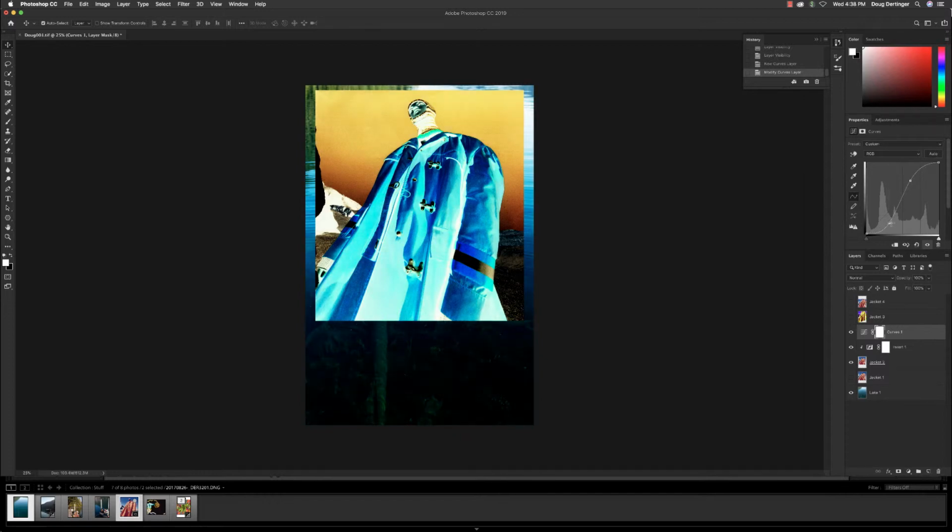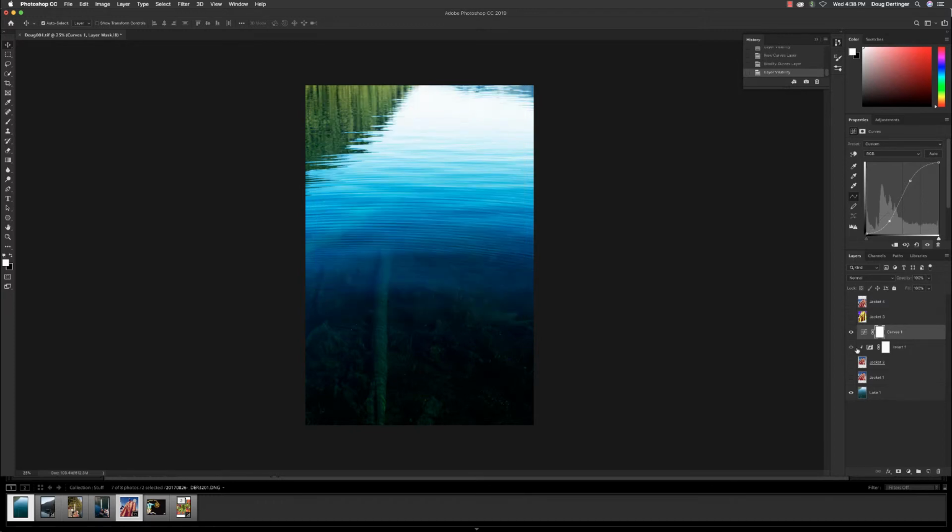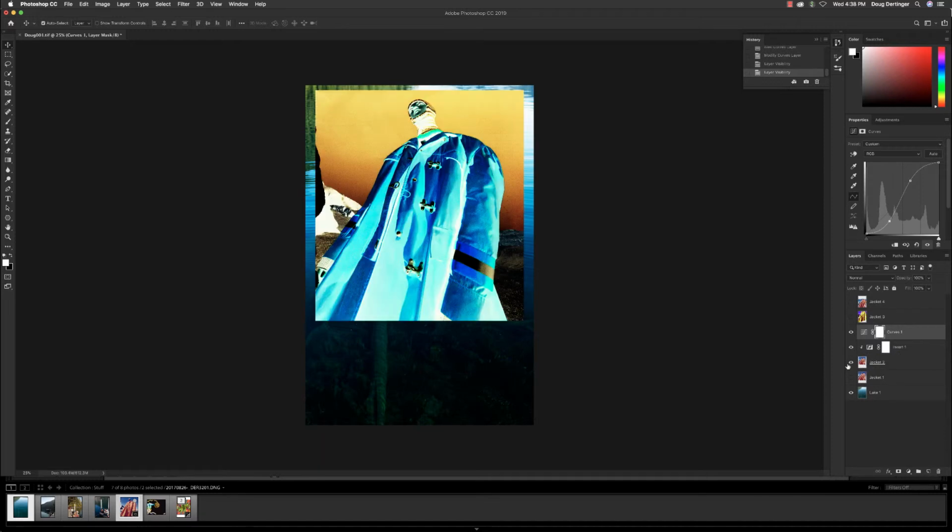So as I make some contrast to the image, you can see that it affects the layer Jacket 2 and it affects Lake. Jacket 2 has the bonus of also having the inversion, so the inverted Jacket 2 is actually receiving the action of the curve as well as the lake. If I were to turn off Jacket 2, you can see that the layer that is clipped to it also grays out because it's not there. And I can then look at the lake and see that this curve is really affecting both the contrast and the saturation. Let me turn that back on by going to Jacket 2 and clicking on the eyeball.